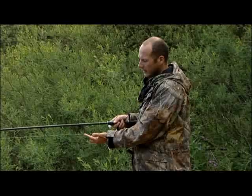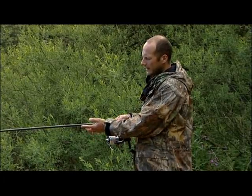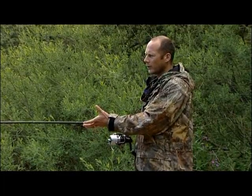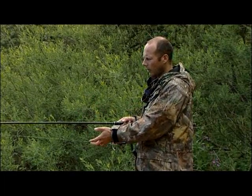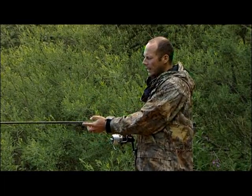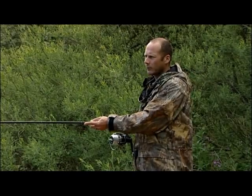I take my finger and hold the line, and then hold it against the blank. The blank is a little bit like a drum. It just amplifies all the vibrations, being carbon and hollow. And then the braid, having absolutely no stretch in it as well, gives you a better idea of what's on the bottom.